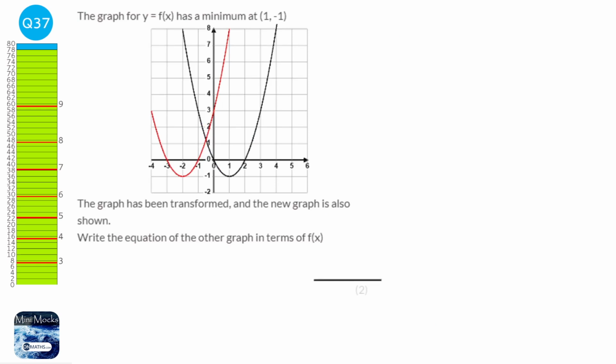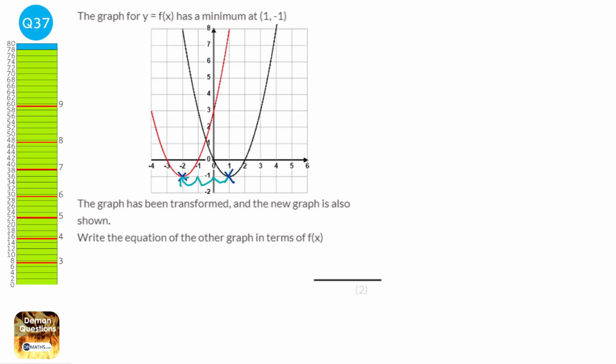So we have the original y equals f of x shown in the graph, and it says it has a minimum at 1, minus 1, so it's this one, the black line here. And we're looking to see the new function, the red function, but we notice that actually it looks very similar. It's a U shape for what we can see. It might not be a quadratic, but it looks like a quadratic. And we notice that the point at the bottom has shifted left 1, 2, 3 spaces.